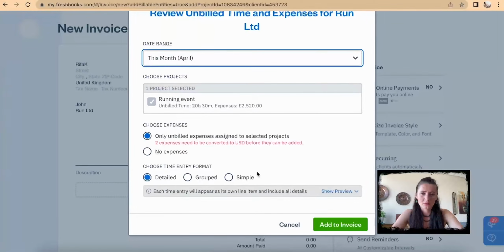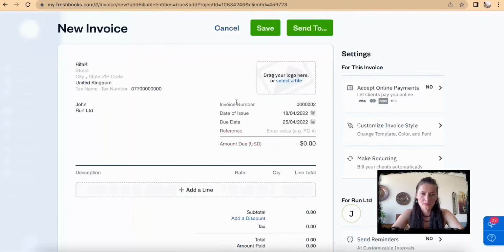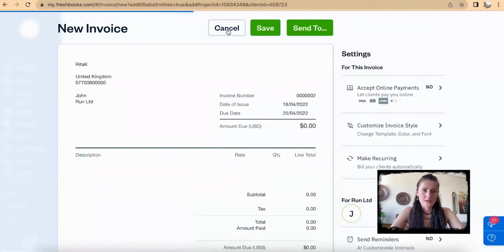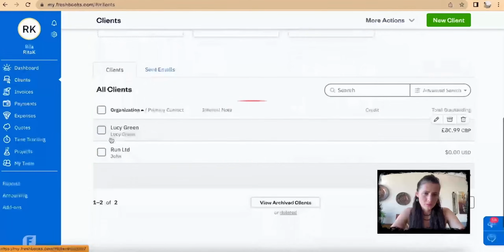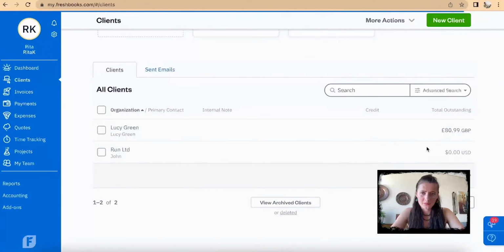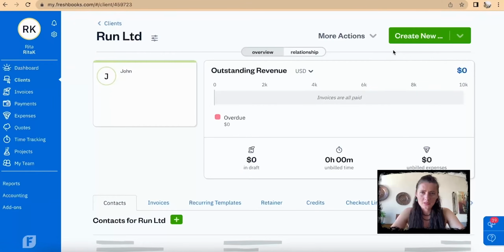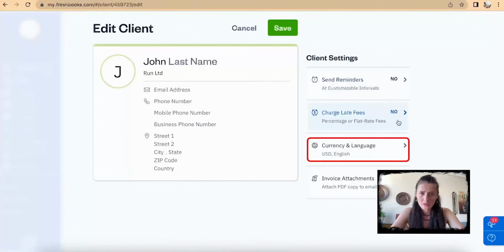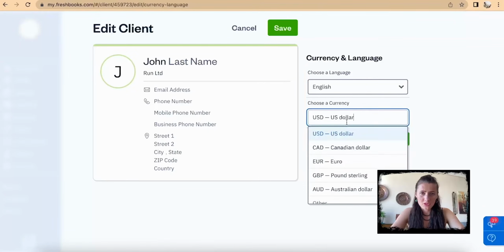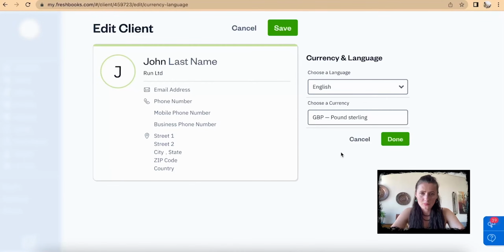Okay, USD dollar. Okay, I need to go and check. Supplier, what I added. Clients. What was it defaulting to? Yeah, it defaulted to dollars. So I need to edit this client and change the currency to pounds.